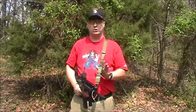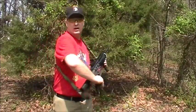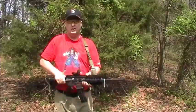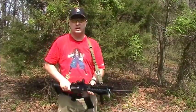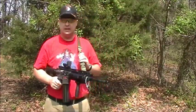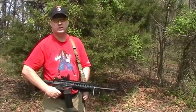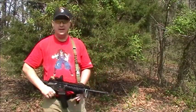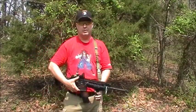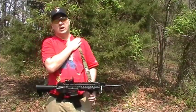Okay, what's extra cool about it, it's a bungee sling. So each of these little spots here and there are elastic, and this weapon will bounce on your sling. The elastic is extremely tight, so it's going to hold a lot of weight before it starts going down. It makes for a more comfortable shoulder strap. That little bounce has that little bit of comfort up here.